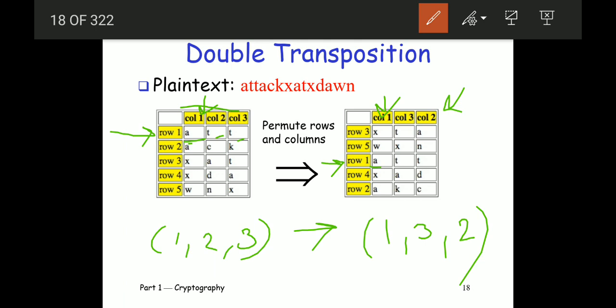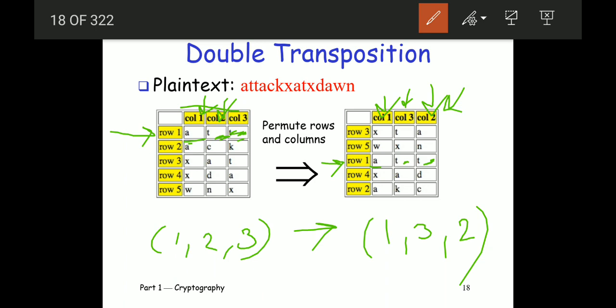The second column has the alphabet T in it, so the second column now moves on to the third place, and T is placed here. Similarly, the third column also has a T in it, so the third column now appears as the second one here. Again we have the same alphabet T, so you cannot make out a difference.